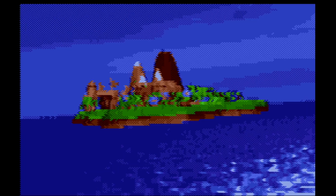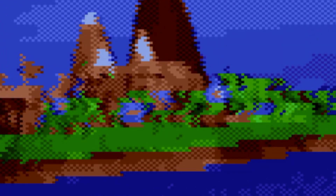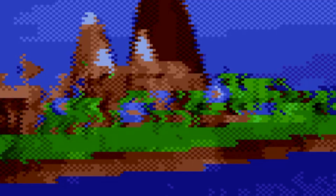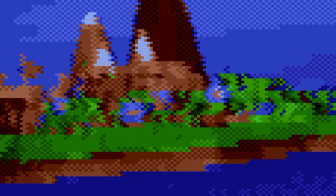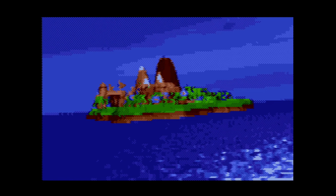Doing this also made the image look higher resolution than the 80 pixels it was stored in. Now if we offset every odd numbered line instead of the evens, the pattern shifts slightly. Then we could alternate back and forth between the two, and when we did this at 60 frames a second we got a pretty convincing set of extra colours and a pretty good image considering how it started.